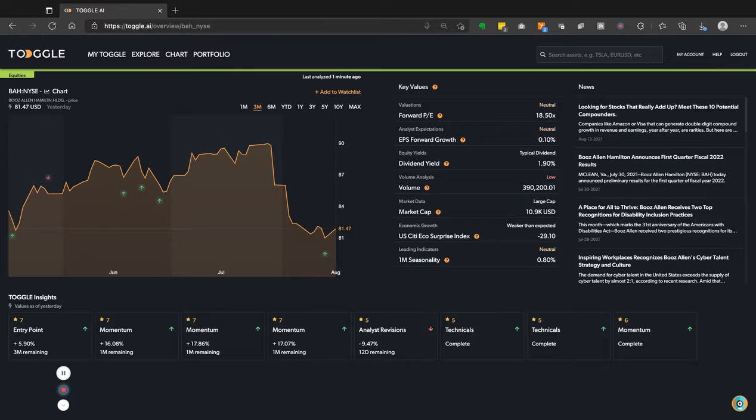It's a company that probably not many of you look at all that frequently, but it might be worthwhile looking today because there is a chance that there could be a bounce after the oversold condition that this stock has found itself in. As you can see, it hit 90, but then crashed all the way down into the 80s. And what Toggle is basically highlighting, this could be an interesting data point. This could be an interesting entry point for this particular stock.